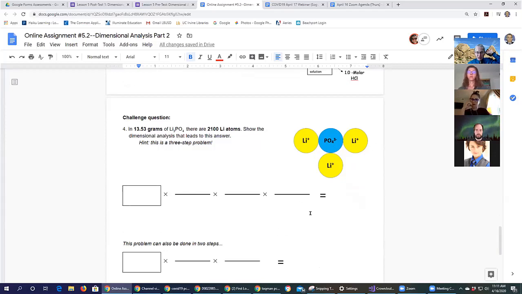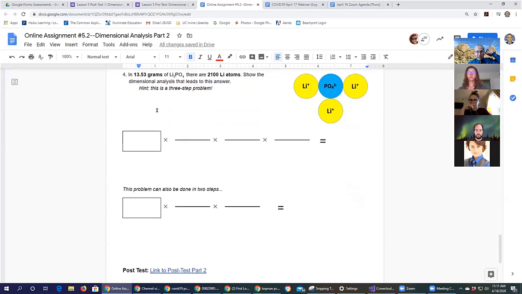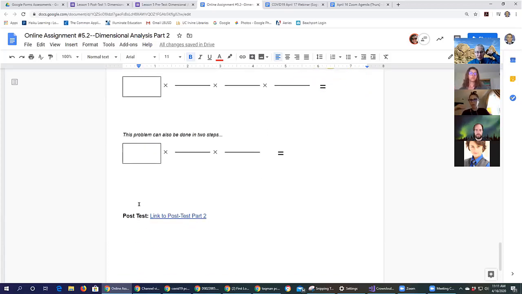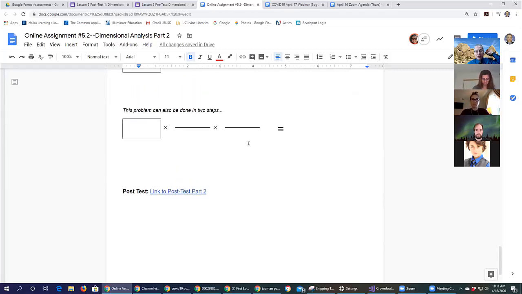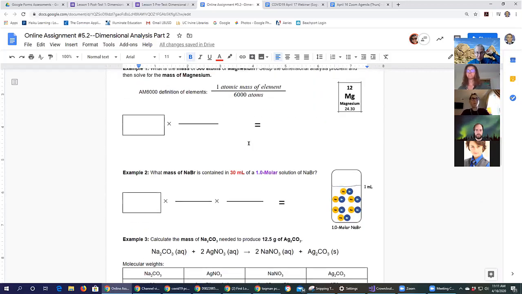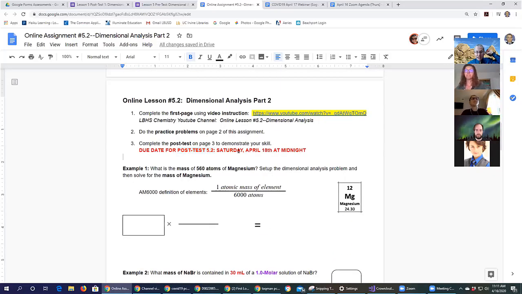But again, you can see we're using the pictures and the colors. And it tells you you can do this in 3 steps, boom, boom, boom. You could also try to figure out a way to do it in 2. And there's the link at the end to post-test part 2, which is the Google form that you're all familiar with. So that's assignment 5.2, which is due Saturday. Says so at the top: due date, Saturday at midnight.